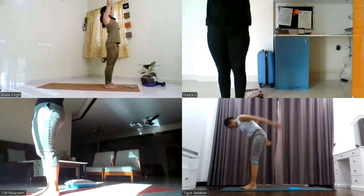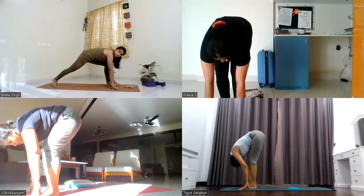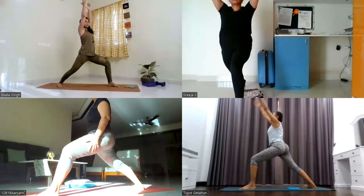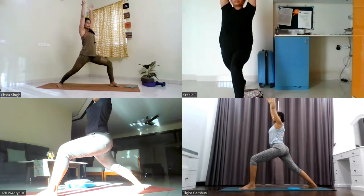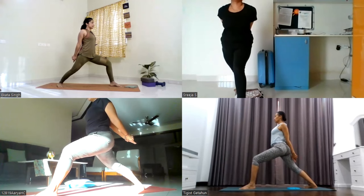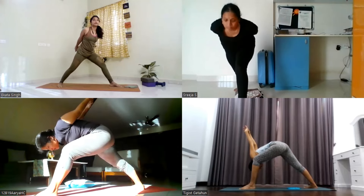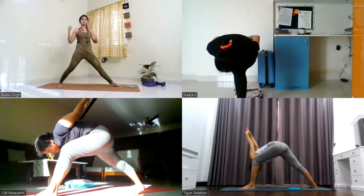Inhale, stretch the arms up, arch your back. Last round. Exhale, bend forward and down, drop the palms on the mat. Take the right leg back. This time rotate your right heel down and keep your toe at a 45-degree angle. Lift the arms up. Keep sinking your hip down, chest facing forward, pelvis facing forward. Take your both hands behind your back, interlocking your fingers, index finger pointing away, elbows straight. Take a deep breath in. Exhale, bend forward and down, go as low as you can, trying to touch your forehead to the mat. Stay for five, three, two, one.